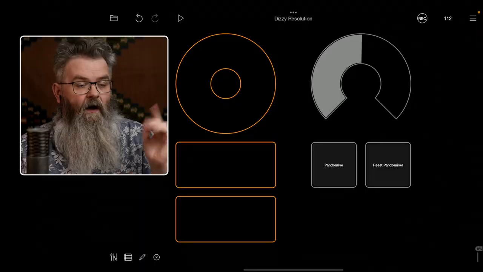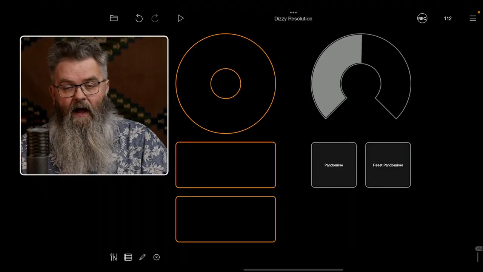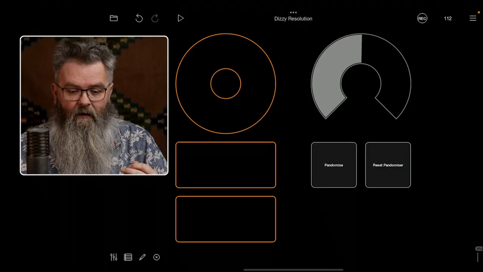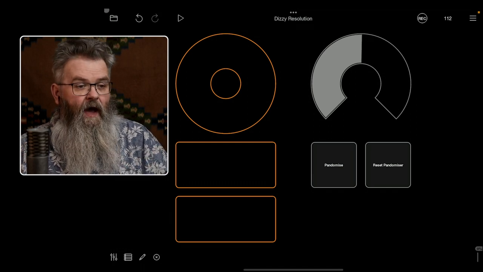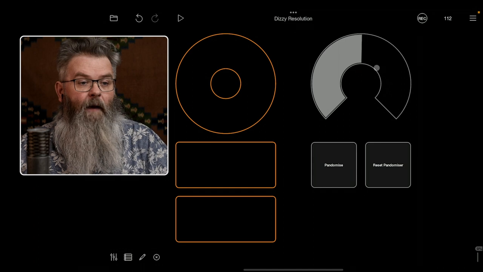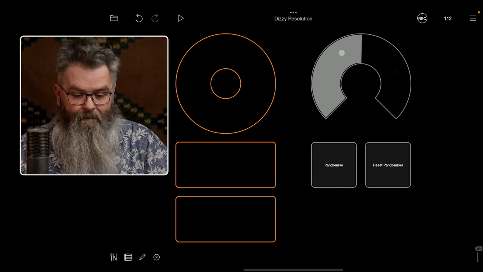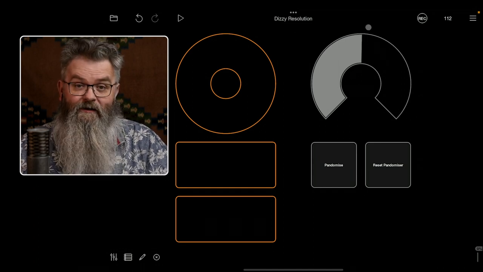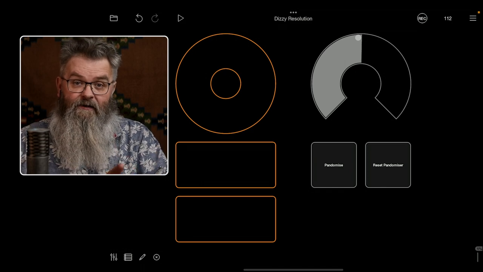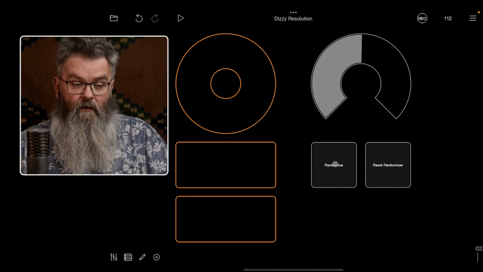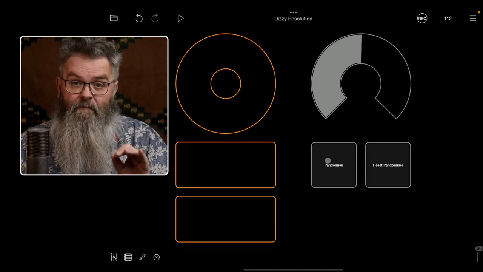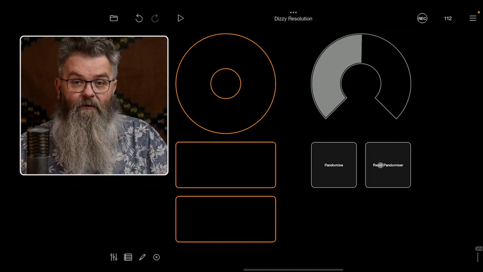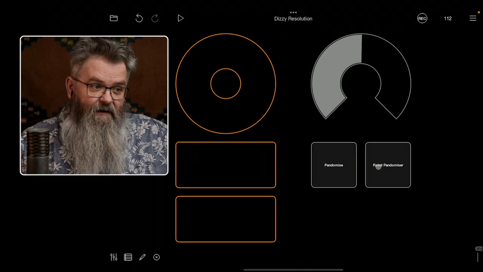So over there we have a view of our very, very simple Loopy Pro template. I've set up a little dial here, which is going to eventually reflect the balance of where we're recording. We've got a button here, not plugged into anything yet, which we press to randomize the pan, and a reset to reset our state back to the beginning.